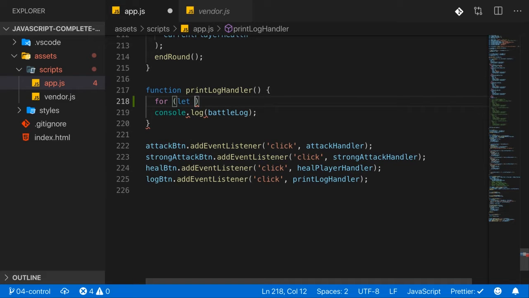So here I'll go with the classic example of initializing i to be 0. By the way, that should be a variable created with let because it will change in every loop iteration, so therefore it's a variable, not a constant. Then you have your exit condition, which is evaluated before every loop iteration, and there we could use that example from the slide with i smaller than 3, which means the loop body will only run if i is smaller than 3, which of course is the case initially since i is 0.